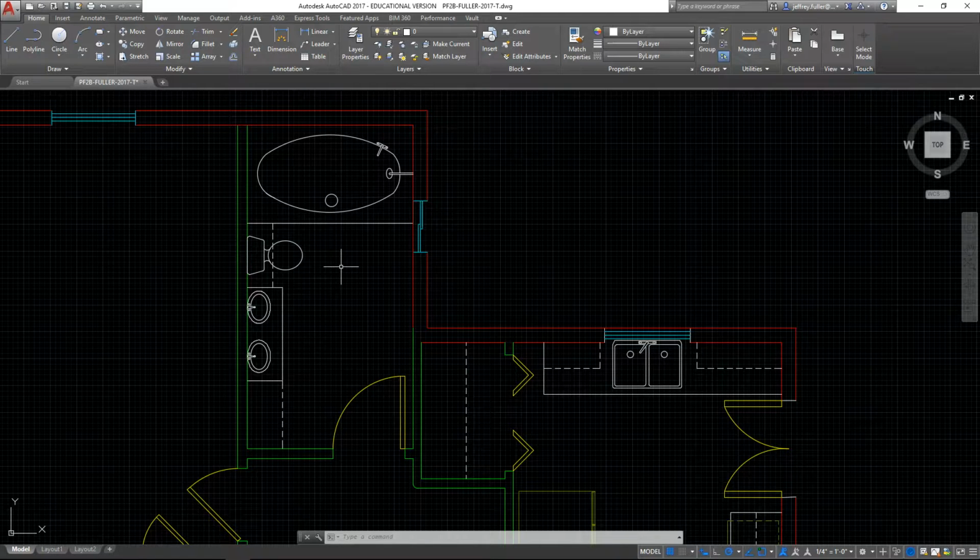The toilet, this is something that you'll want to remember also. The toilet is placed, it has to have at least 15 inches from any structure to the center of the toilet. Okay, we're right here. So basically I have 15 inches from here, actually from here, where my tub starts, down to right here, I have 15 inches. And the same on this side where I started my cabinets. I started my cabinets 15 inches from the center of the toilet.